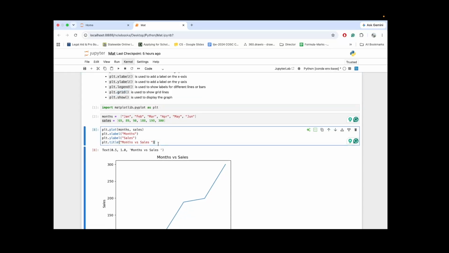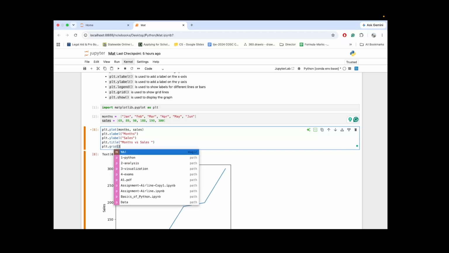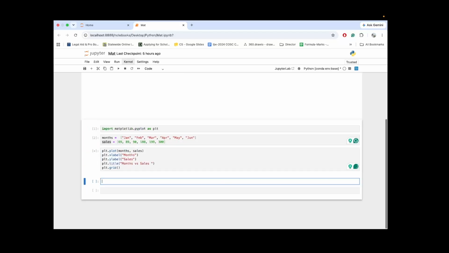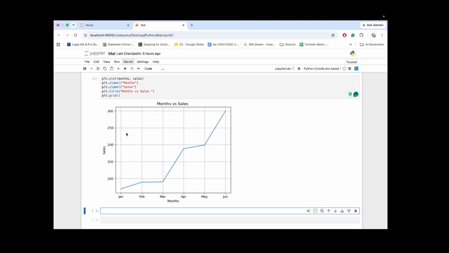Okay, you must be familiar with the plt.grid, maybe from Bootstrap. If you use this plt.grid, you will see these vertical lines and boxes appear inside your plot. And by default the size is 6.8 inches in width and 4.8 inches in height. That's the default size.